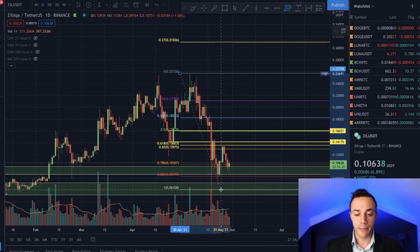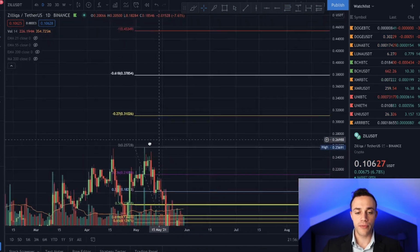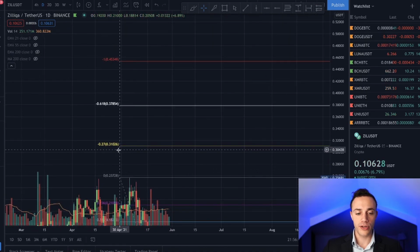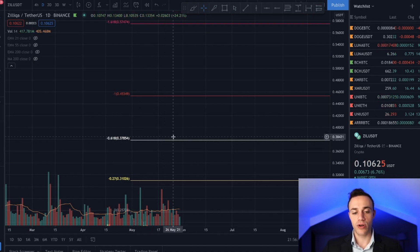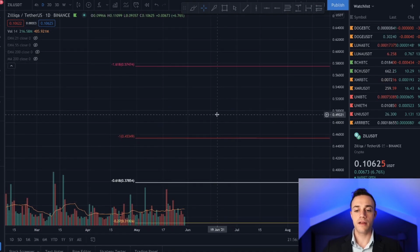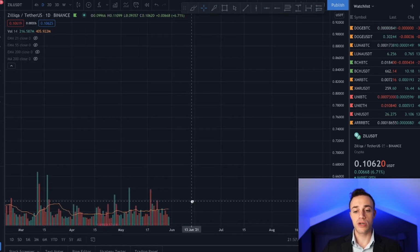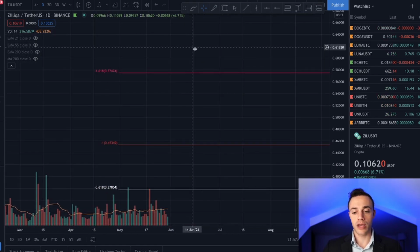We'll take a look at the Bitcoin Zilliqa chart in just 1 second. But after we do recover from this, some levels to look out for: the 0.27, which I don't really use too much, but we can see we have 31 cents. And then the 0.618, 37 cents, 45 cents, and then 57 cents. So I think 50 cents will be the next huge milestone to hit for Zilliqa, which will make a clear base for us to push towards that $1 level that I do think is possible.